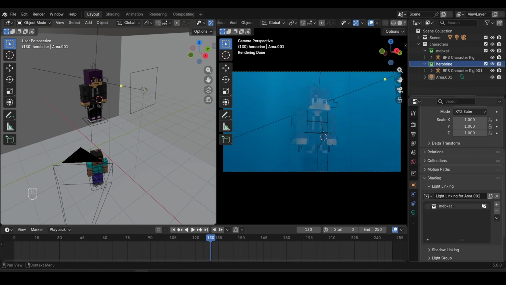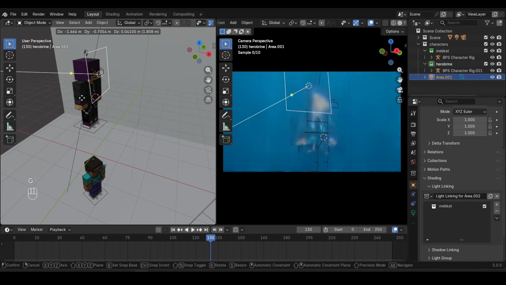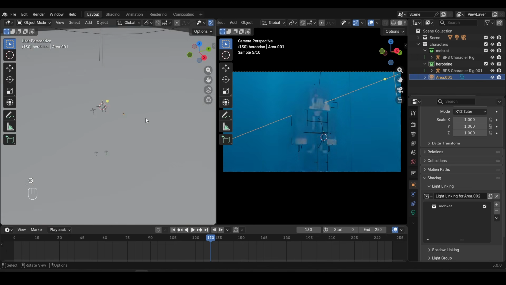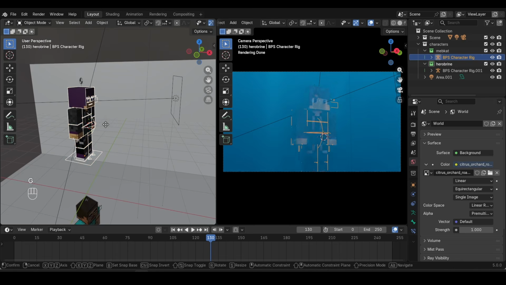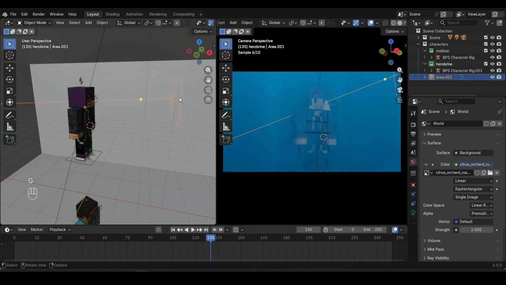Now, as you can see, if you uncheck this, the lighting is going to behave normally. But if you check this, the lighting is only going to affect Mapcat. So if I move it closer, you can see I can do that, which is pretty cool. Now, what you also want is, throughout the animation, I want the light to follow the character, because if I take him, you can see it's not moving around. The lighting stays in one place.